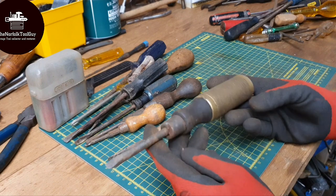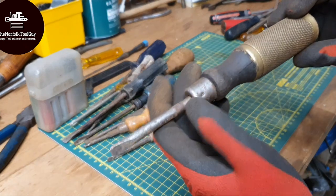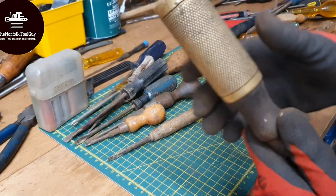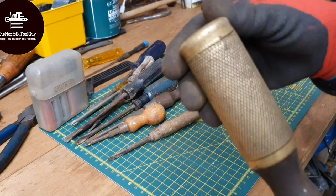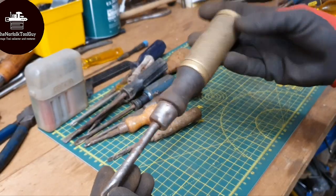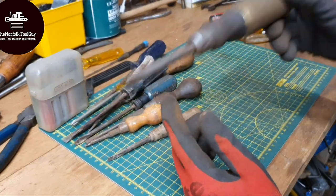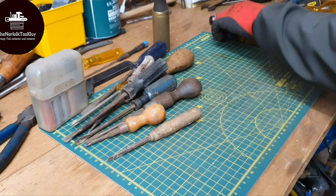This was the screwdriver I actually bid for because I thought I'd never seen anything like it. So we've got a flat blade screwdriver going into a stainless steel or steel ferrule. I don't think there are any maker's marks but I'll have to clean it to find out. It goes onto a wooden handle, but it has a huge brass, knurled brass striking cap almost on the rest of the handle. It's a shame about a crack there, but I'm sure that's mendable. I just thought that was fantastic - that was the only real screwdriver I could make out through the blur and everything being piled on top of each other. I thought I had to have it - out of curiosity more than anything. That'll be a fun future cleanup project.